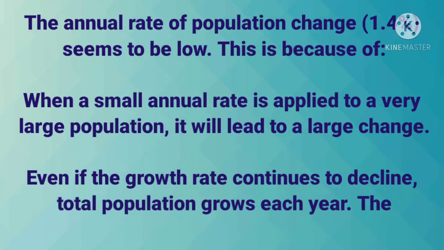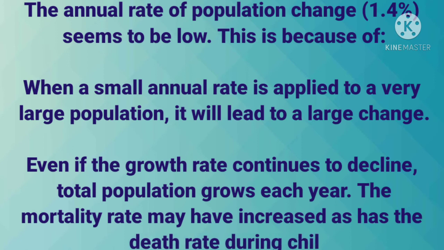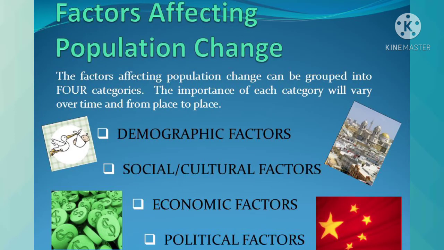Here the pattern of population change is also related to the industrial revolution, where with betterment of economic conditions and living standards, this stage started with improvement of medical facilities, and there are a lot of variations in the population change, due to which the pattern of population also changes in different countries. If you go through chart number 2.3, you can see the changes in the growth rate within a few given times. The different regions of the world are there, and you will see the growth rate from 1990 to 1995 and then 2010 to 2015, where in a few areas the growth rate of population has increased.